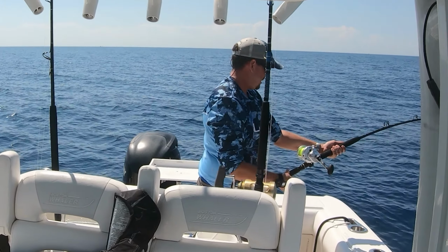So, here's the question for you guys. When you hook the shark and you're solo, how do you de-hook it? Give me some advice here. I would greatly appreciate it because I am a newbie. Now I have this little de-hooker tool right here. Hopefully get down in there. But this is kind of a long reach to get that shark, because I can't bring him out of the water, obviously. So give me some advice, give me some criticism. I'll take it because that's how I'm gonna learn.